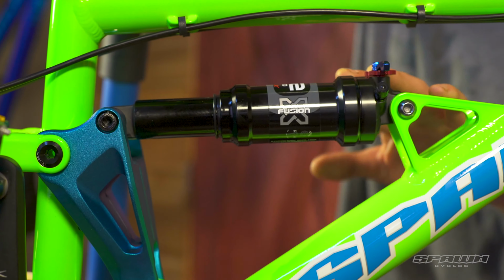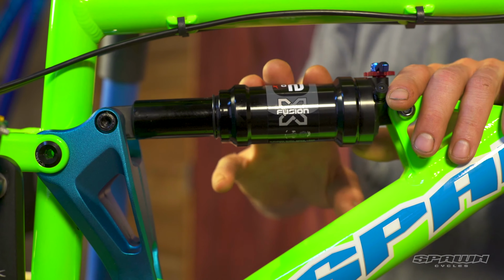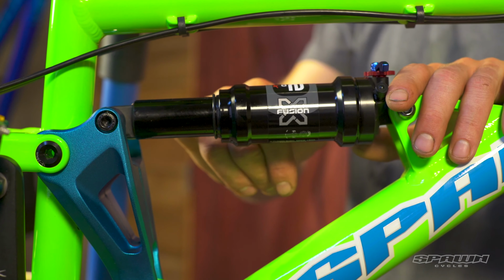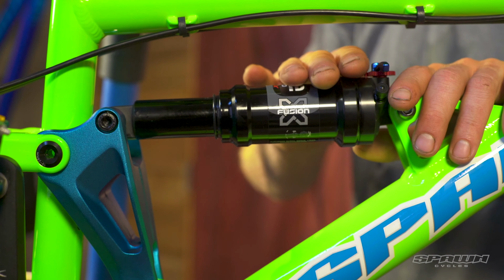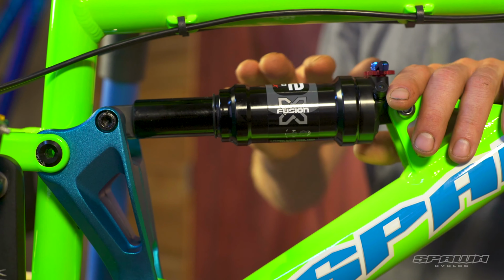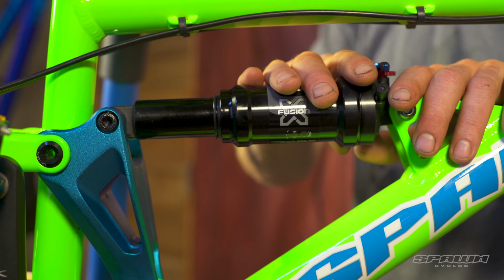I just wanted to take a moment to talk to you about the rear shock on the Rokkusuta 20 and 24. This is the 24 here, 140 mil travel bike. What we're looking for in terms of settings for the shock for your child's rider weight, general rule of thumb is a pound of air for every pound of the child's rider weight.